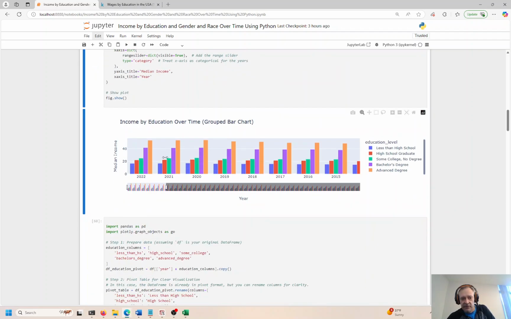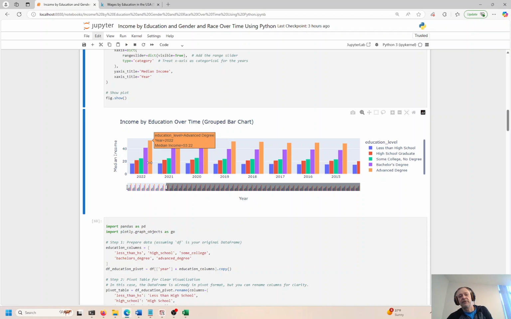So advanced degree is in orange. I'm getting 53.2. This is household median income. For bachelor's degree, 41.6, then 24.81 for some college. High school is red. We see 21.94, and less than high school, 16.52. So median household income in the United States for the entire U.S., $16,500 for the lowest group. For the educated person with an advanced degree, $53,000.